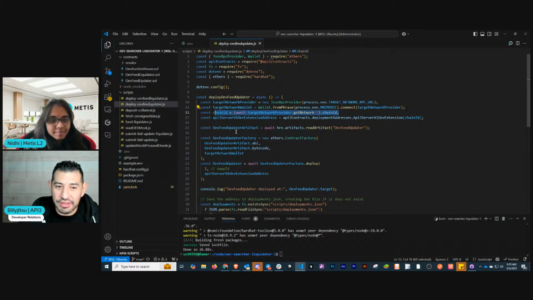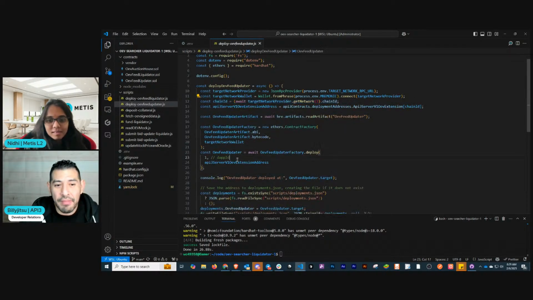It just builds the object for the OEV feed updater. The most important thing right here is this DApp ID. With changes to the OEV network, we can't update one oracle and then update all the oracles at the same time. So now anybody that chooses to use OEV, like Compound, has their own dedicated DApp ID. They're on the DApp ID registry.